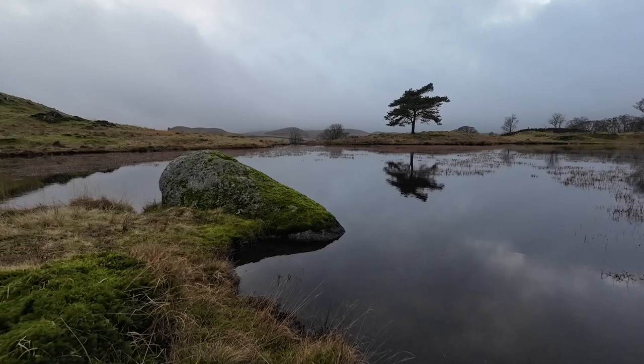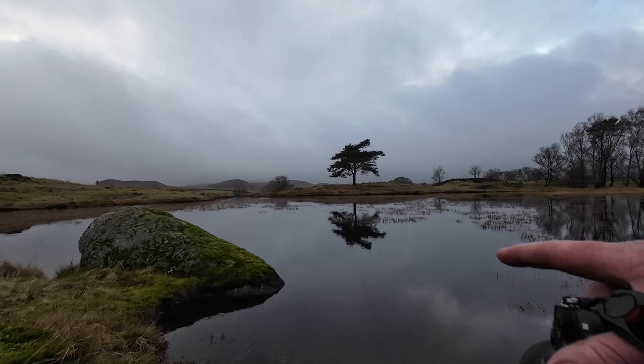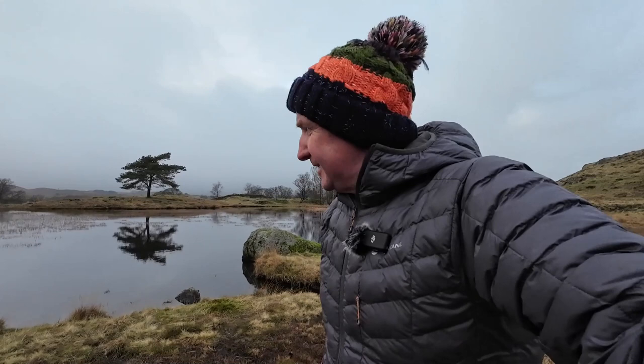I've got a bit of a time lapse going, so we'll see what happens with that, whether that comes out or not. I don't know, because there doesn't look to be any movement at all, but you never know. And I've also taken a shot just down here with some more little reeds in the foreground, quite low to bring the tree towards us, because the lower you go, the more it brings it in. So yeah, another couple of shots for you, just while I'm waiting for this sunset, let's say, or sun not. But yeah, we'll wait and see anyway.